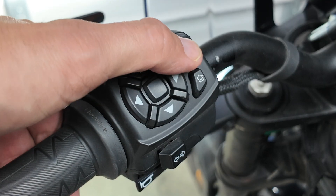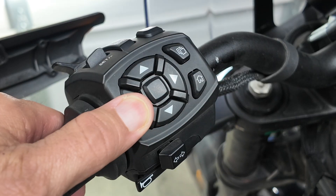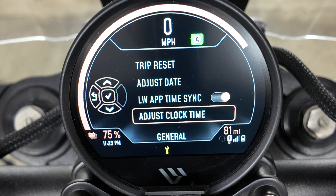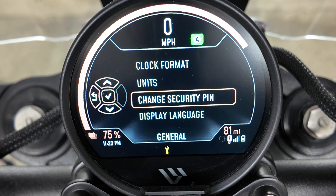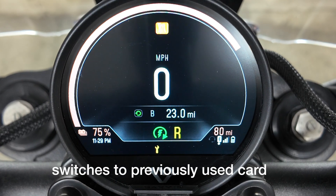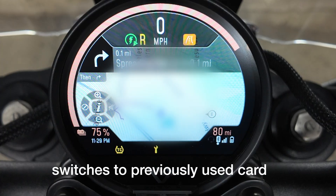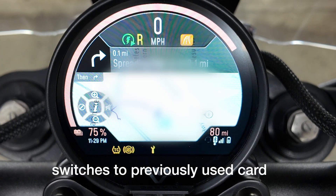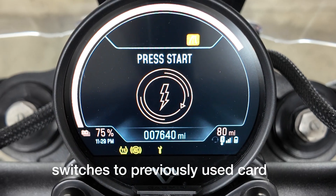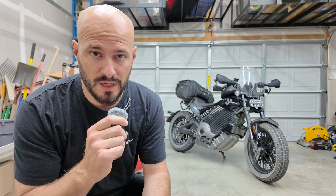The menu button cycles through the infotainment system, and once you bring up the first menu card, you can use the left and right arrows to move back and forth between each menu card. Use the arrows up, down, left, and right to move within the menus and submenus, and hit the center button to select. The home button takes you straight back to the main speedometer screen, and also toggles between the home screen and the previous menu screen — so if you want to look at your odometer while navigating, just tap home to go back, then tap it again to resume the navigation screen. This is probably one of my most used features in the entire infotainment system.